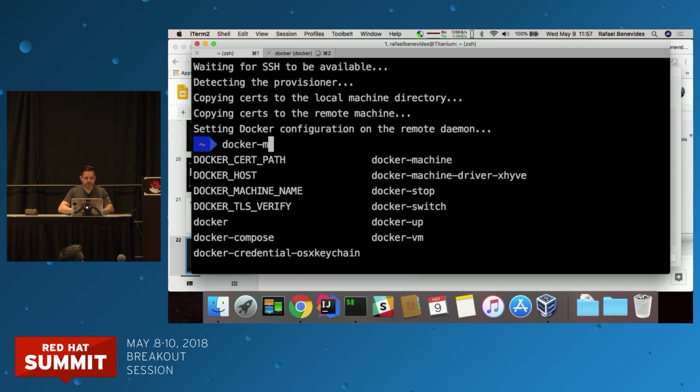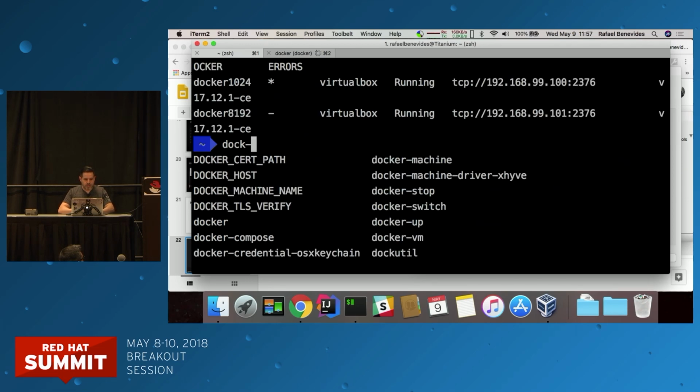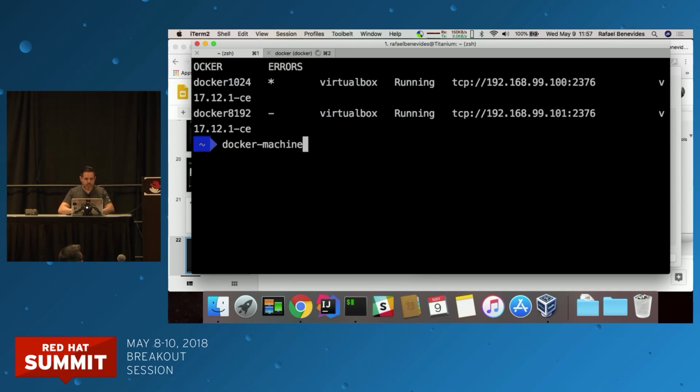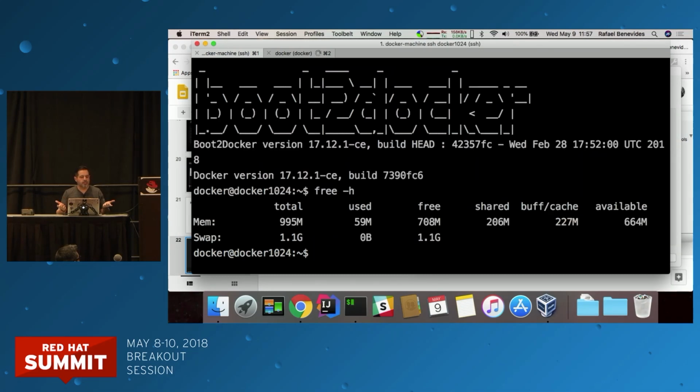docker-machine ls. Okay, my environment at this moment is pointing to this 1 gig of RAM machine. If I do a docker-machine ssh docker-1024, and I do a free -h, I can see almost 1 gig of RAM and almost 1 gig of swap.